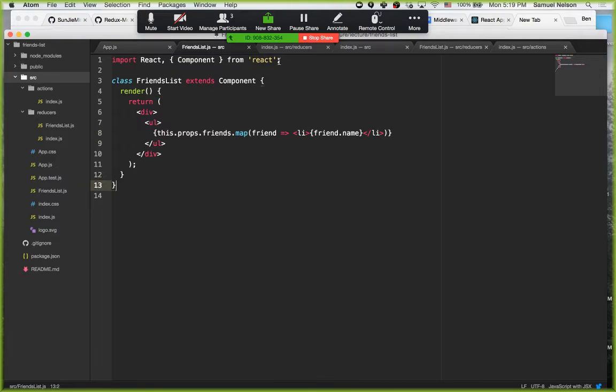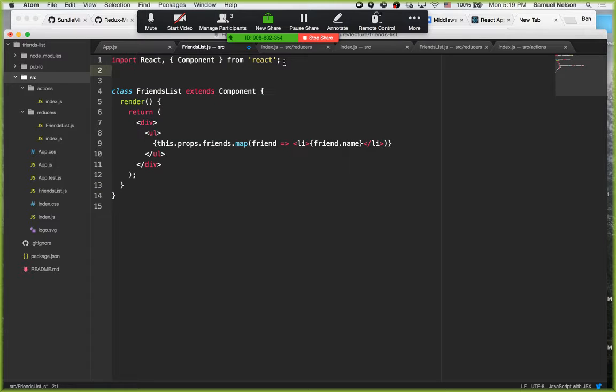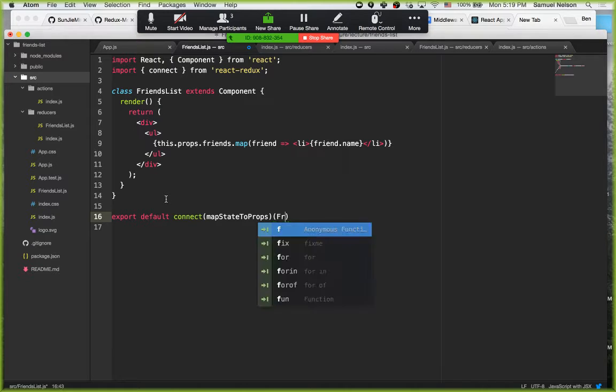So now to connect it with our state, we've got to import connect from React Redux. All right, so this will allow us to connect our component. So we're going to go export default connect, and we're going to create a map state to props function, and we're going to pass in friends list like that.